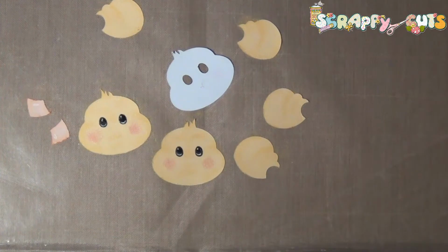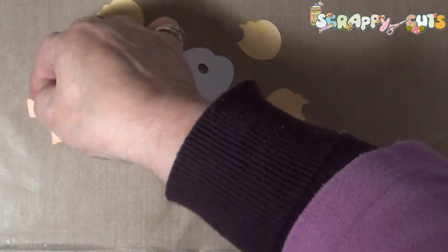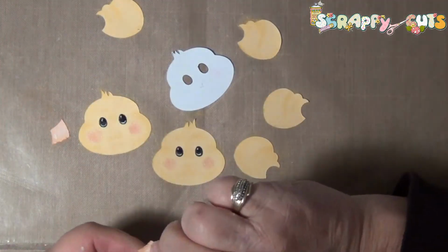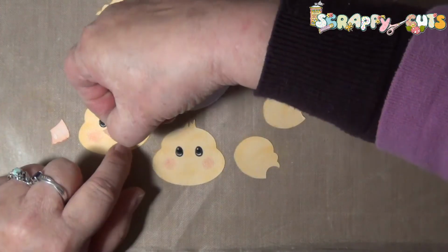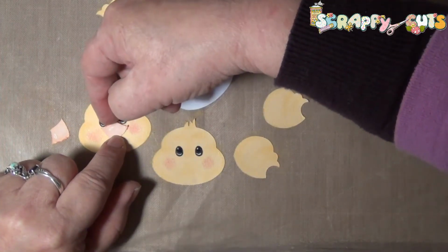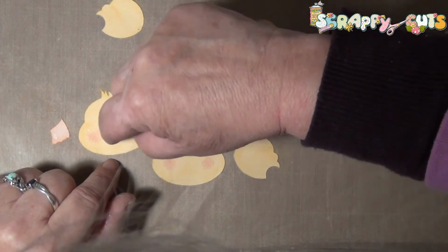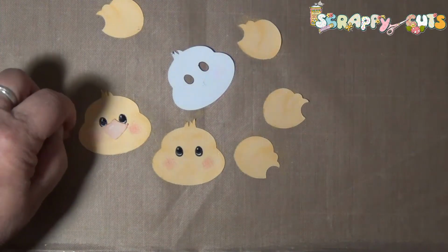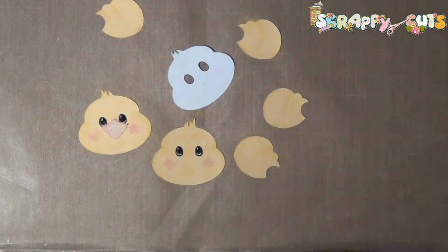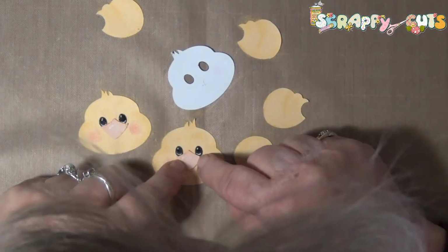And so now it's time to start putting the pieces of the chick together. Each one of my pieces I used the Xyron machine to make into a sticker, so it's pretty easy to assemble. I placed the beak just a tad bit underneath the eye, covering up a really slight portion of the bottom part of the eye. I did not put a place to align it up, so it's kind of freehand, but I think you will be able to do it. Isn't he cute? He looks so cute.